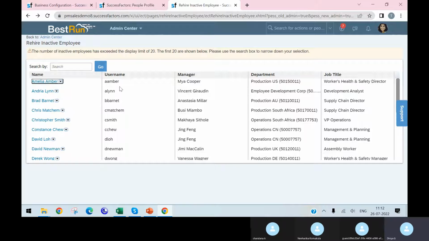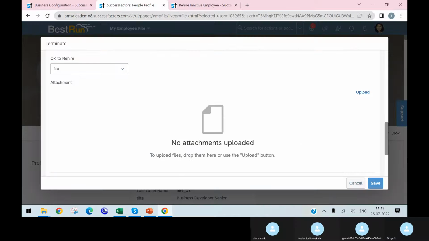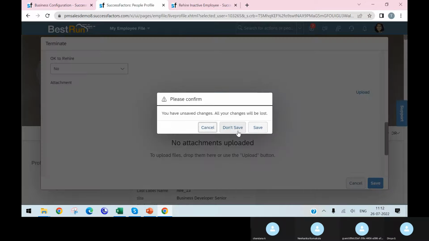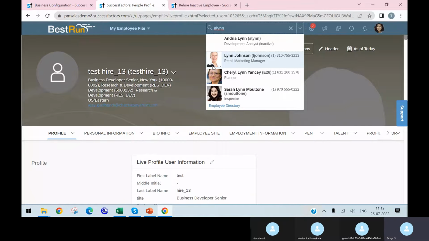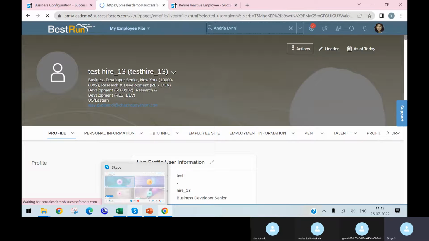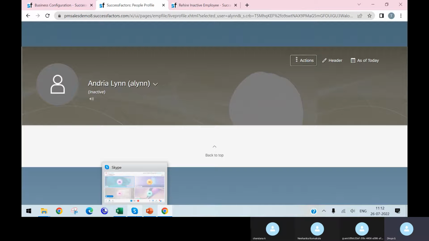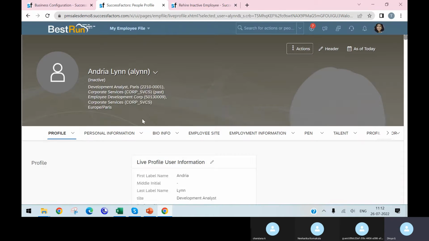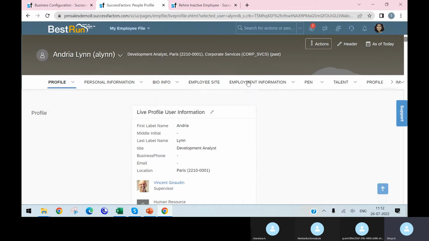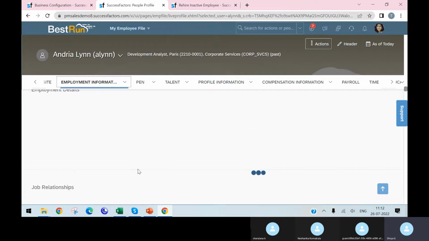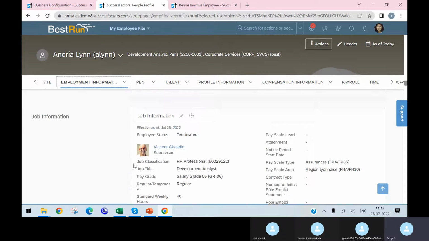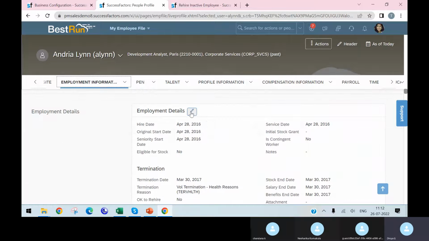So how to activate this employee? I am searching this employee. I'm searching this inactive employee, and in employment information, employee details, here if you see okay to rehire is no, right?